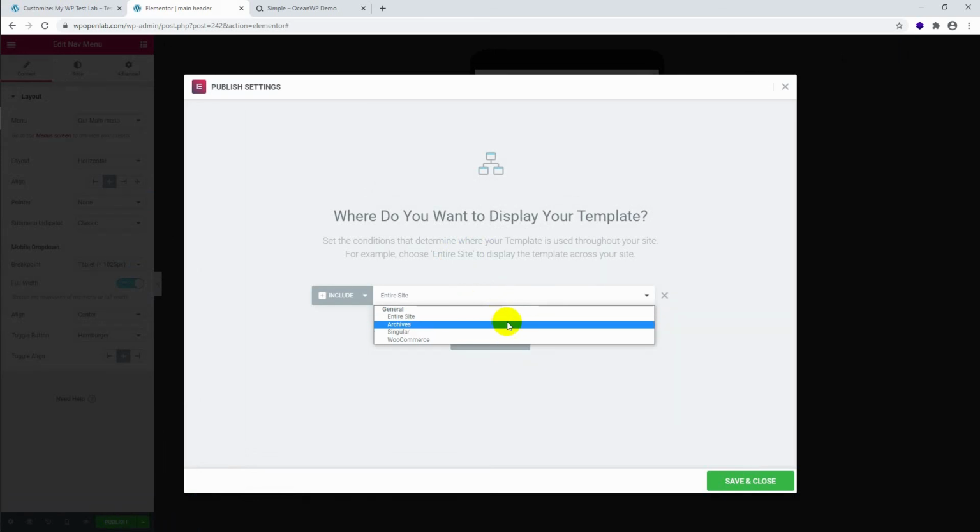So we have plenty of options here. If we set that now as entire site, this header part will be visible on the whole website. So let's save that.